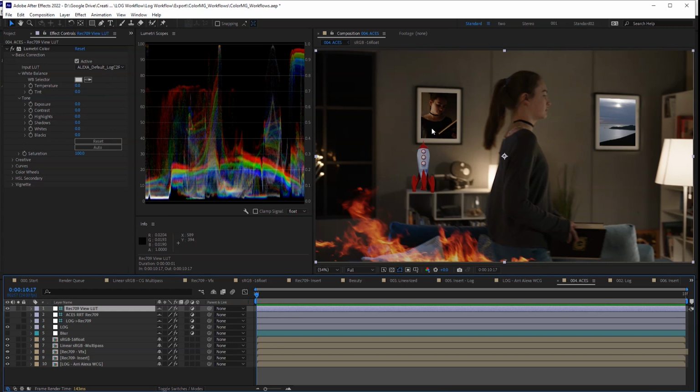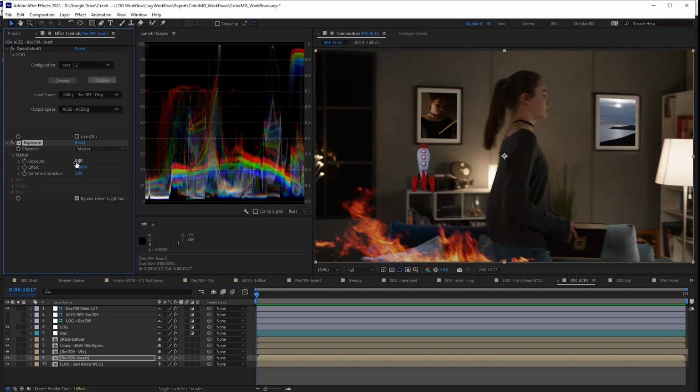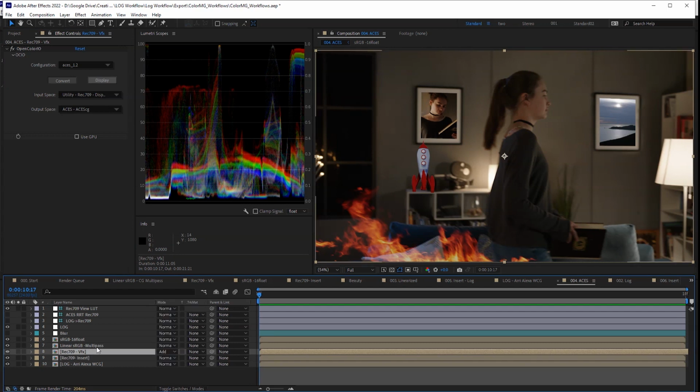As you can see, same as before, because we are under a LUT that does tone mapping, our textures may need to be boosted up. I can use, same as before, exposure. Don't forget to check this because we are in a linear workflow, and boost up the exposure, maybe play with the gamma until it looks right. Don't forget that ACES is a linear workflow, so no screen blend mode, only add.